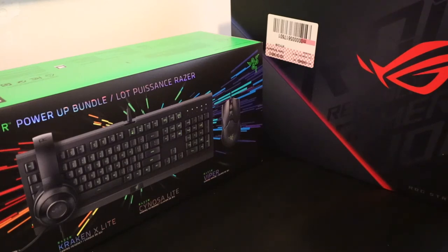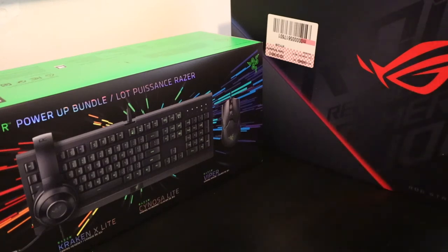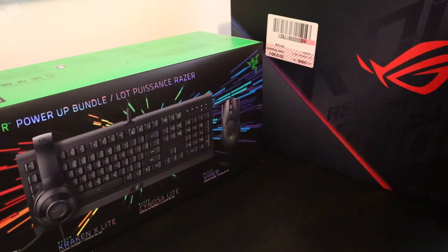It has a headphone jack, 3 USB 3.0 Type-A ports, 1 USB 3.0 Type-C port, and HDMI output. For video memory it has 4,000 megabytes GPU from NVIDIA. Internet connectivity supports both ethernet and Wi-Fi. I'm not really a tech reviewer — I just want to share my gaming setup with you.